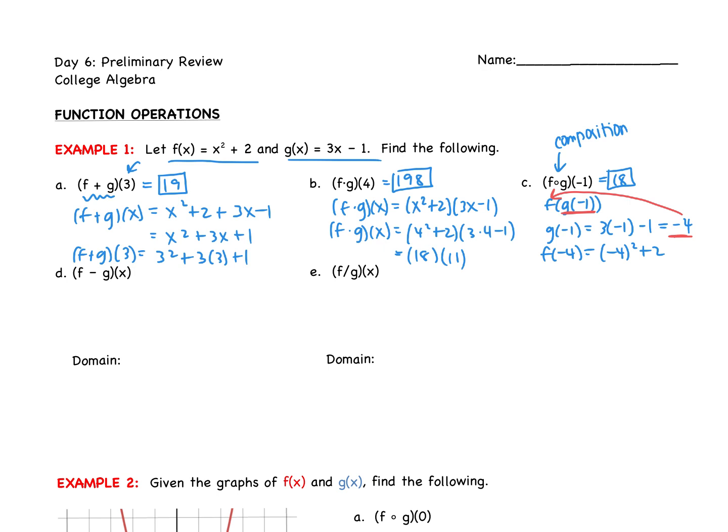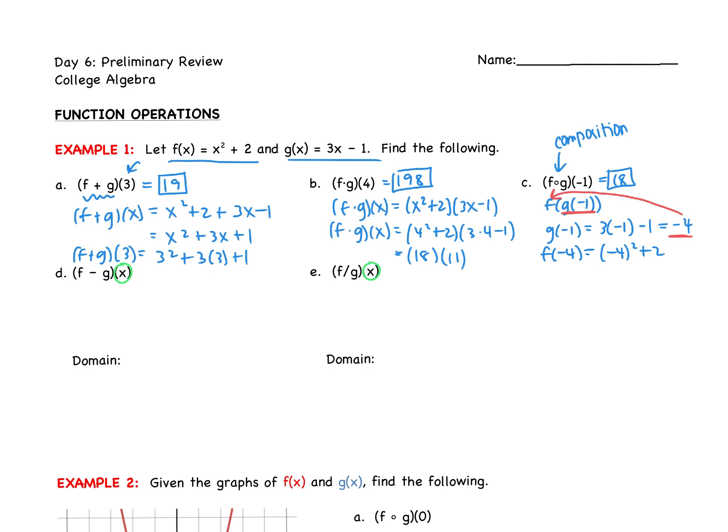In D and E, there's a big difference compared to what we just did. In D and E, when we look at our notation, there's an X here instead of a number. So in A, B, and C, when you see a number here, what that tells you is that your answer will be a number. In D and E, when you see an X, your answer will be in terms of X.